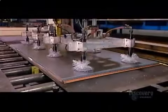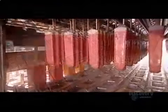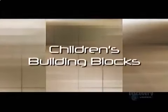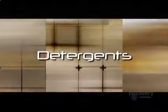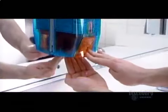Today on How It's Made. Laminate, a report that probes beneath the surface. Frozen treats will bring you the cold hard facts. Children's building blocks, from automated production to manual construction. And detergents will come clean and reveal the behind-the-scenes secrets.